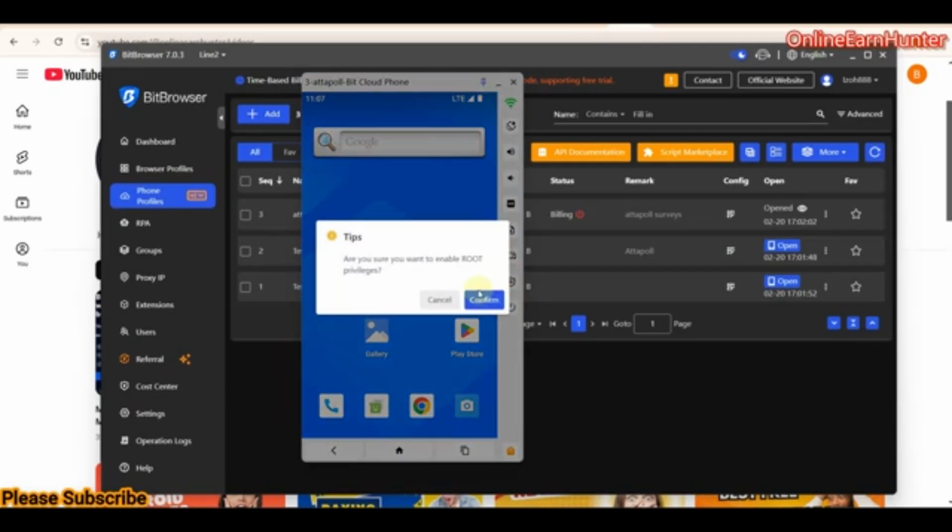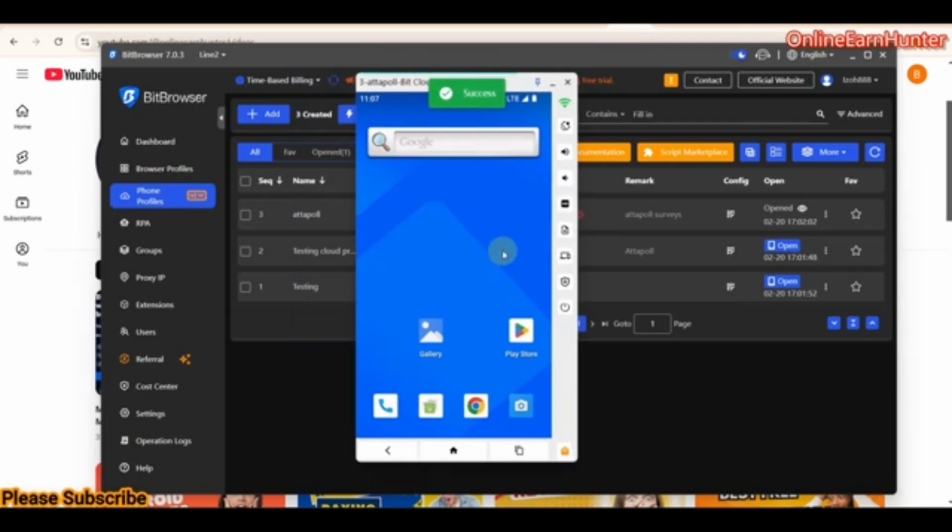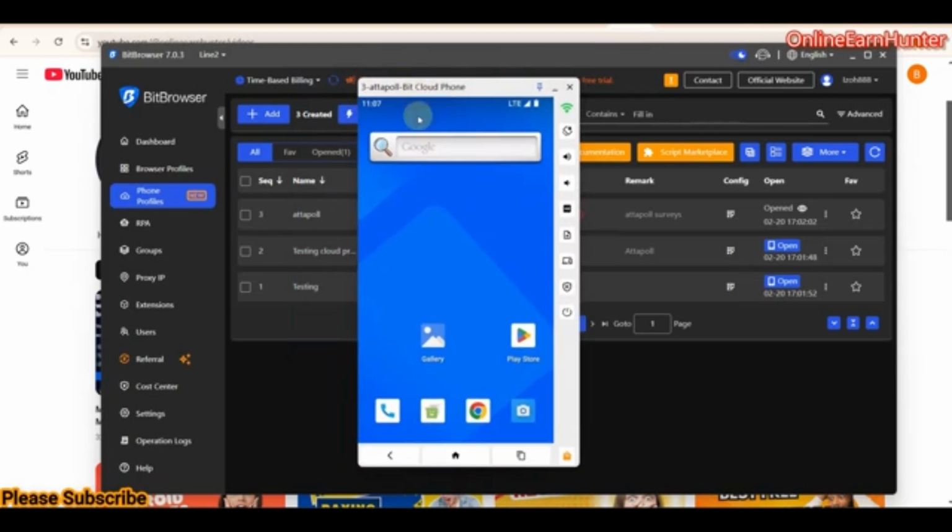Then they have the root privilege here. You can actually root your CloudPhone such that you can install the apps for changing device ID, which only work on rooted devices. So if you click confirm, you have authorized it, and my device is now rooted.